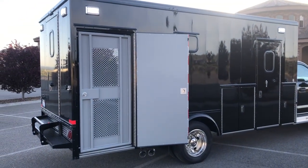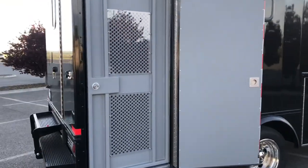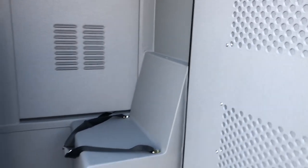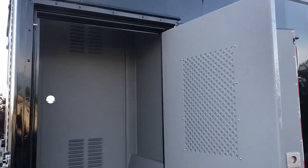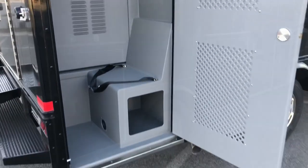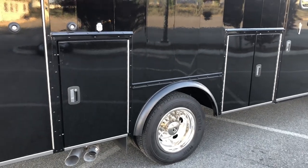At the right and left rear corners of the truck we've got two isolation cells. Each of them has an exterior door and then an interior secondary door. You'll note these are constructed of aluminum. Everything on the interior is covered with bed liner, so no matter how nasty things get in here, it's always going to be salvageable and cleanable. There's a camera in the upper corner that connects to a monitor in the front, and that's the same thing on the other side.